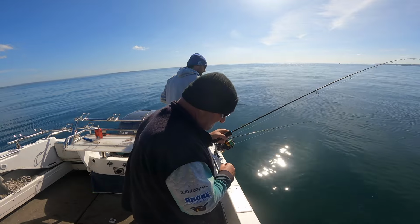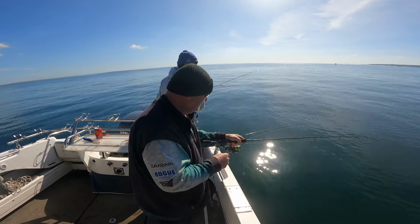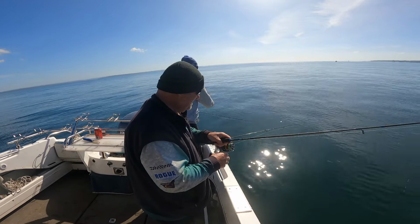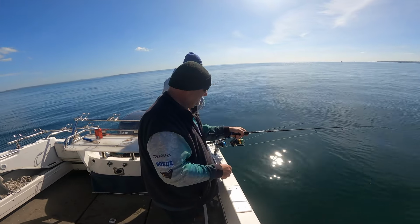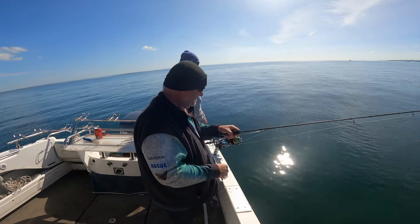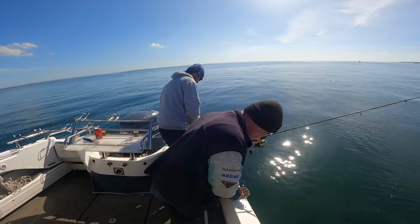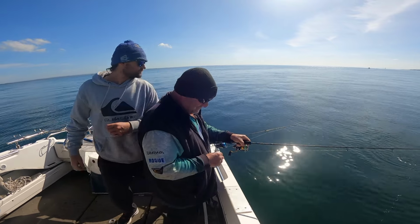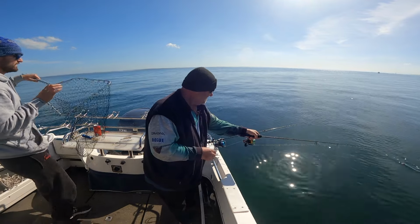No idea where the other one went. I don't know if this is the big one. Nah, that's another one that just come across. The other one was a fair bit bigger than this one. Yeah, that one just came rolling over and grabbed it straight away, didn't he?